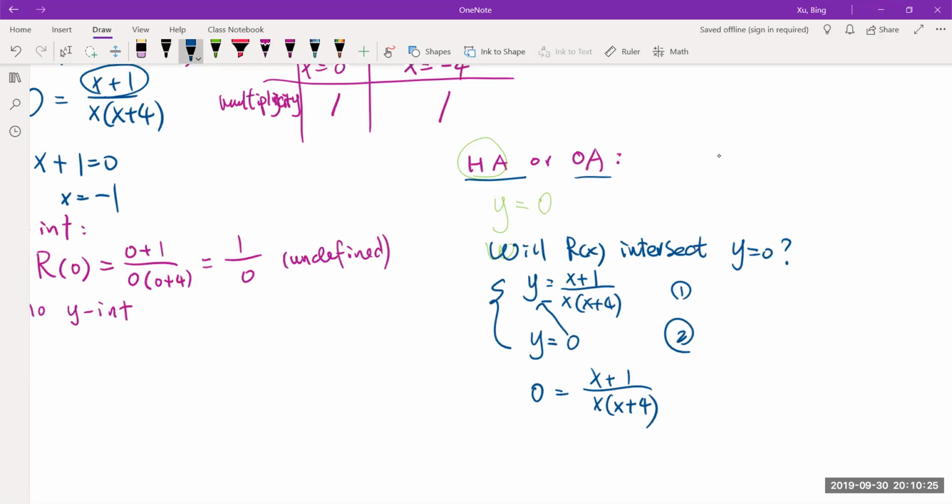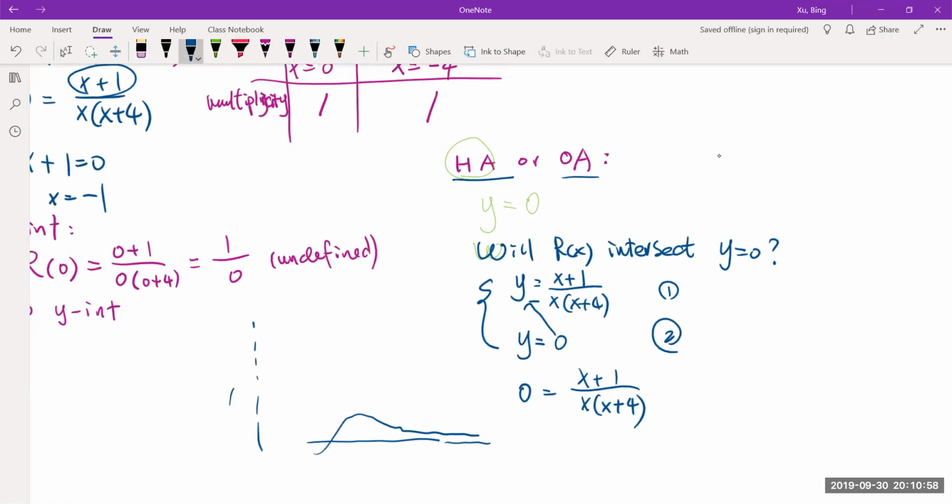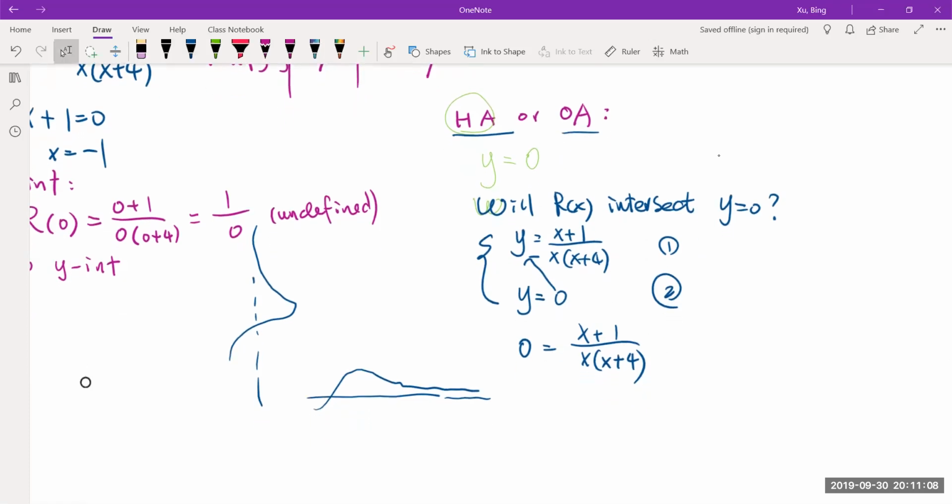Am I making sense? But wouldn't it never cross the asymptote? Because that's the whole point of the asymptote. Well, for a vertical asymptote, yes, you will never cross it. But for a horizontal or oblique asymptote, it's possible that somewhere it's crossing it, but when x goes to infinity, it will never cross it. For a vertical asymptote, you can't cross it and then go to infinity, otherwise you won't pass the vertical line test. But it is possible for a horizontal or oblique asymptote to cross your graph somewhere.